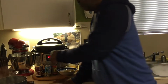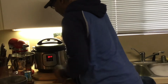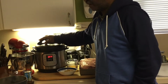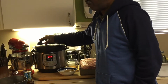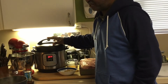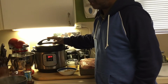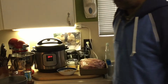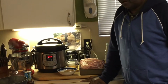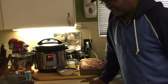Hey, today I'm going to be doing something a little bit different. I've been getting requests to do recipes in this absolutely awesome invention called the Instant Pot. This thing made me throw away my crock pot. It can do what a crock pot does. It's a pressure cooker. You can boil in here. You can sear things in this thing. I've had it for almost 3 years now. It's awesome equipment. I got mine maybe 6 to 8 months after they came out. They're a lot cheaper now than when I bought it.